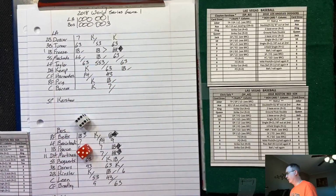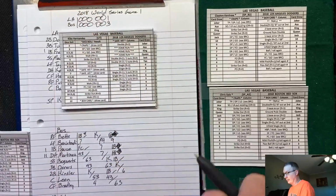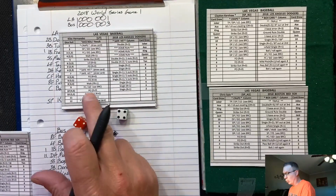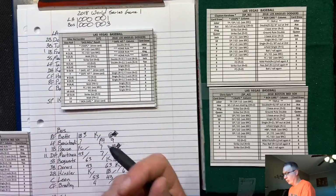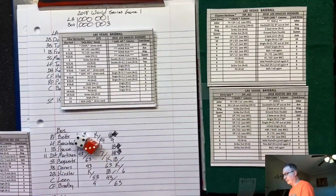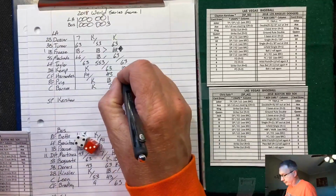And they say you're supposed to shuffle the cards like every 2 innings, but I haven't used that many cards, I don't think. I'll shuffle them after this inning. Kiki Hernandez, an 8, is a walk, but he is a 2 control, so the first roll of a walk doesn't count. But it's a 7, though. Safe hit. Draw a card. It's a 7. Single. Runners advance 1 base.